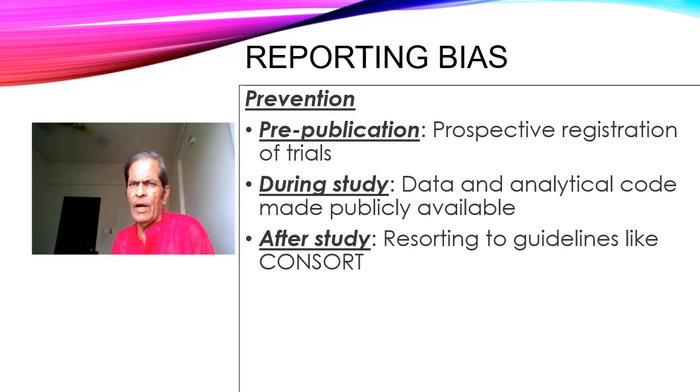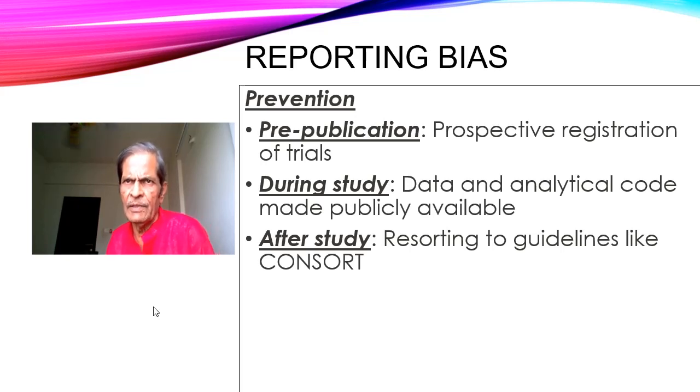After the study, there is resorting to guidelines like CONSORT. Many good journals now expect that the articles must be published according to the guidelines for a particular type of study design. For example, for clinical trials, there are CONSORT guidelines, and they expect that the publication or the article should be written as per the CONSORT guidelines. So nothing is missed. There are checklists for the clinical trials.